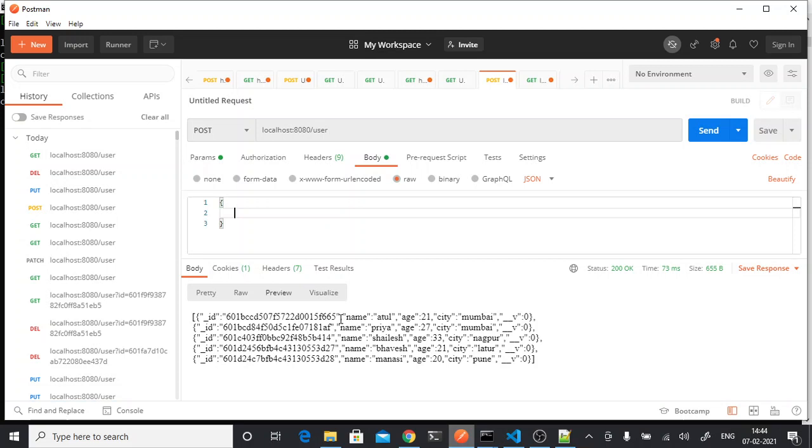So let me copy one of these: name, age and city. These are the 3 parameters I need to post. I'm creating data, so it will auto create the ID. I don't have to give it.